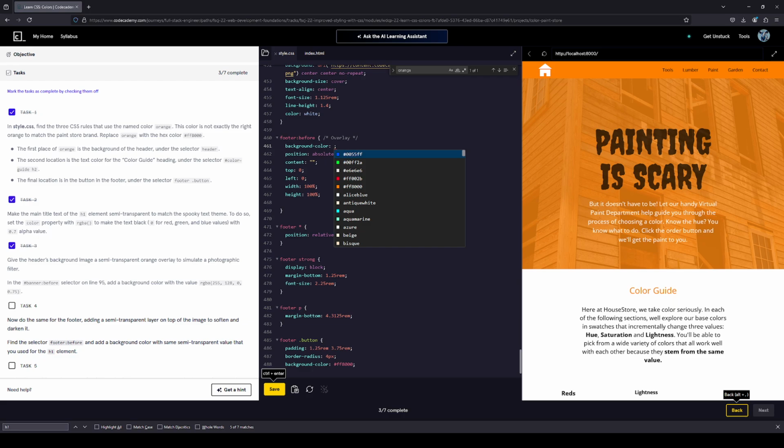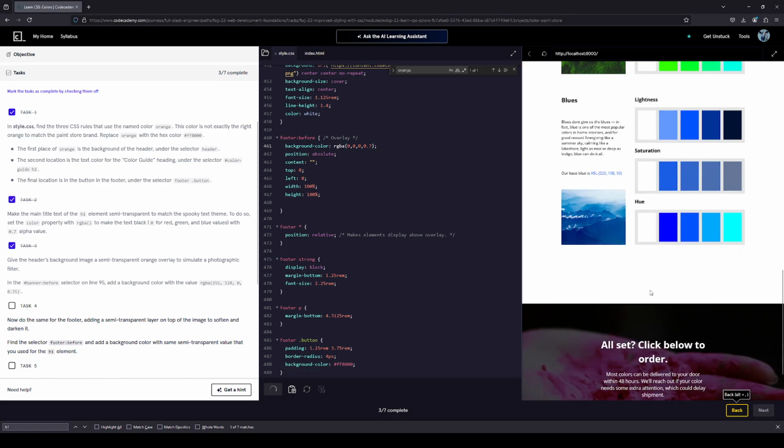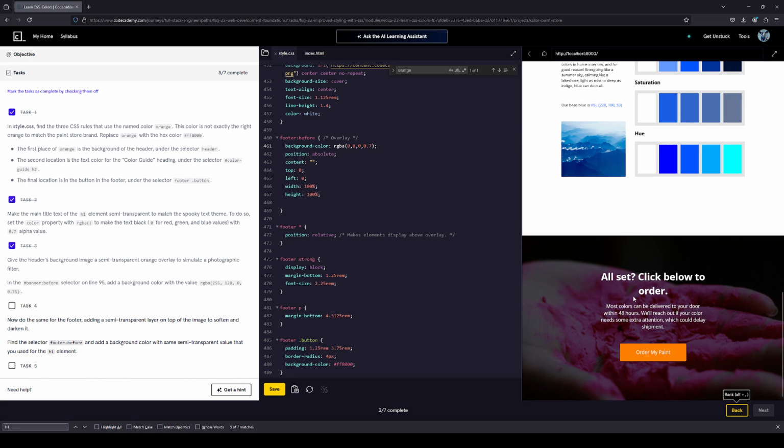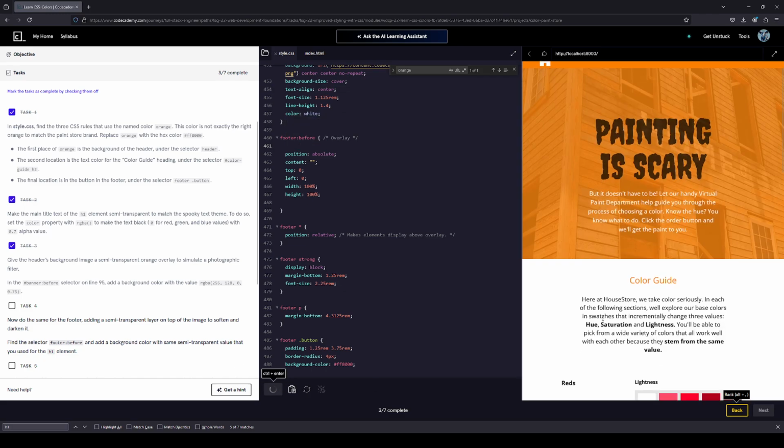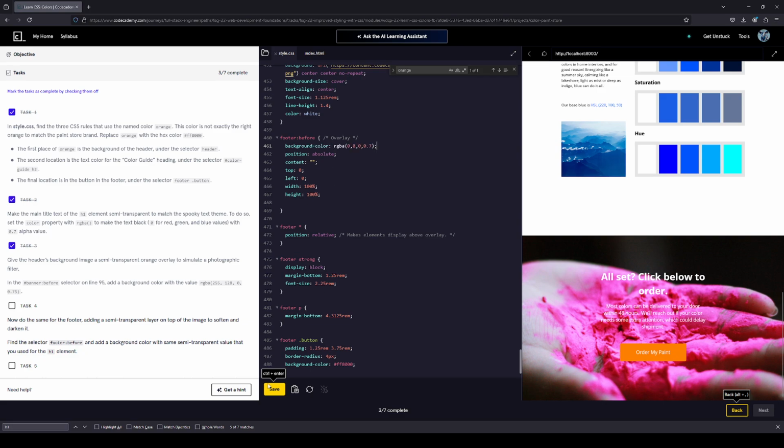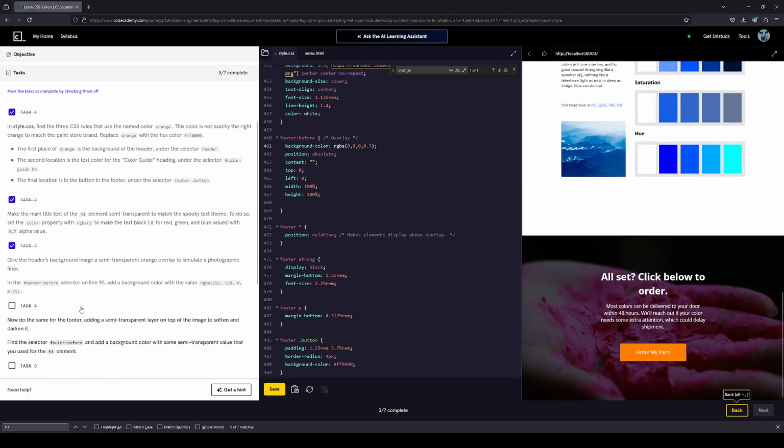So the H1, we used RGBA and we did 0.7. It did not look like much had changed from when I last saw it.